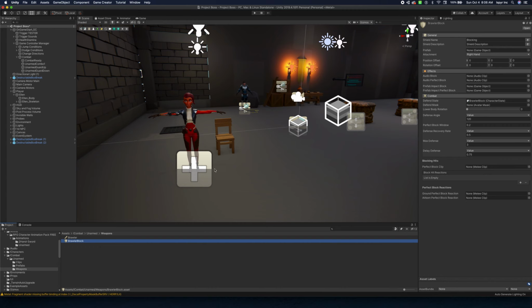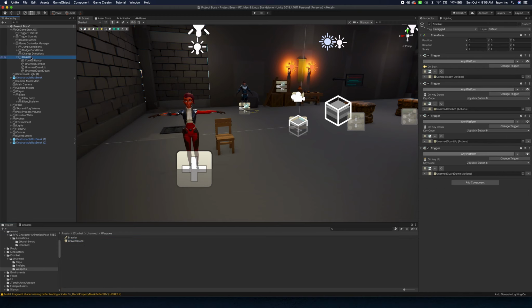Okay, once we have all of that set up, it's time to go into the triggers. So on the triggers here, in the scene itself, I have 4 triggers set up. So let's take a look at each of these triggers. The first trigger here, on start, I have combat ready. Then the second trigger, on key down. This is my joystick button 0. I'm using the PlayStation controller for this one.